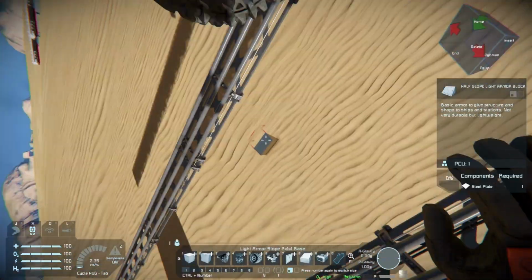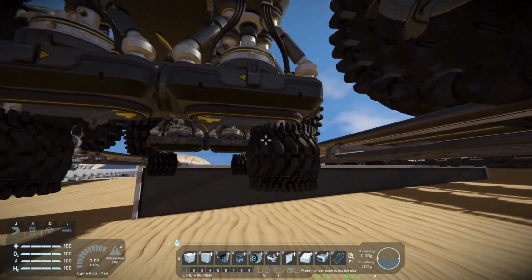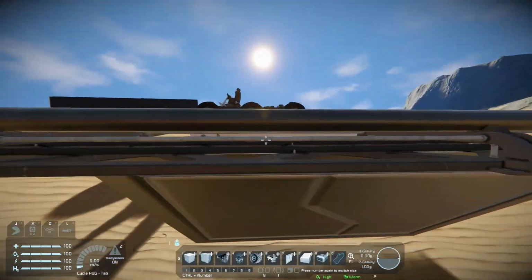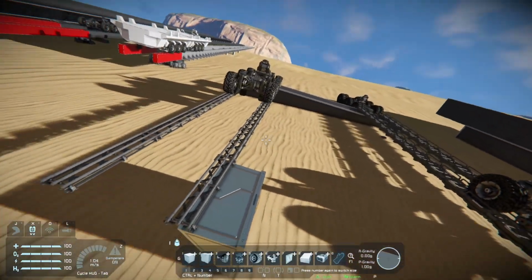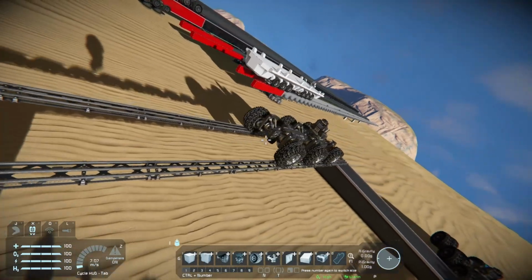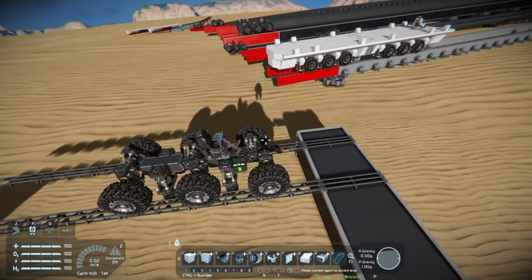That way these inner wheels here don't get caught on any of these blocks. But that could honestly work, and that would make it look interesting. But let's move on to more tracky looking track, shall we?